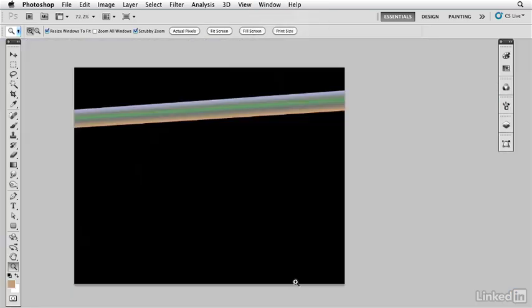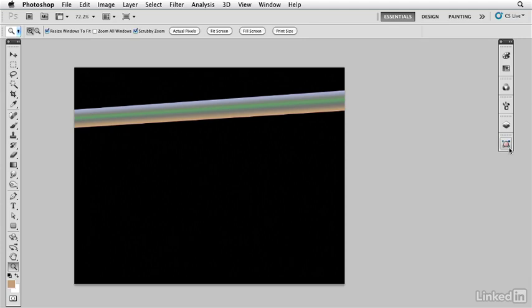What I've done here is I've created this pole. Now right off the bat we can see that there's a problem that a layer style won't be able to tackle. And that is that there are 3 light sources. There's a blue tone coming from above, a greenish hue coming from the center, and then an orangey kind of glow coming from down below. So right there we're dealing with 3 colors, and the layer styles can only handle 2 colors. And also these particular light sources are in very specific places, which is another little problem for our wire.